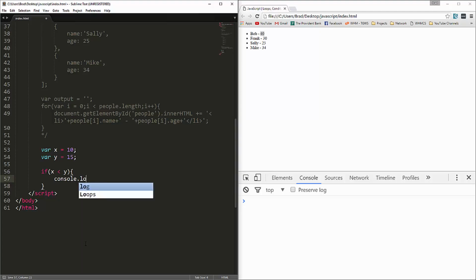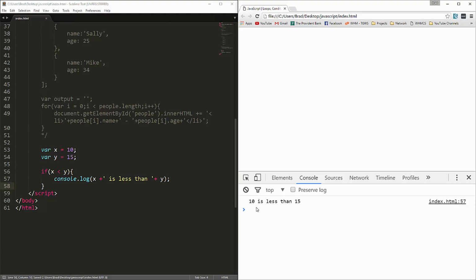What we want to do for now is just console log, and we'll just put in x, and let's concatenate here. Say x is less than, and then we can concatenate y. Like that. Alright, so let's go ahead and run that, and down here 10 is less than 15.